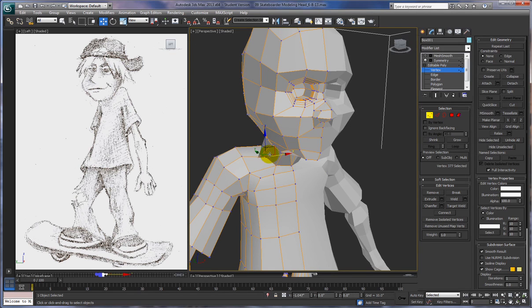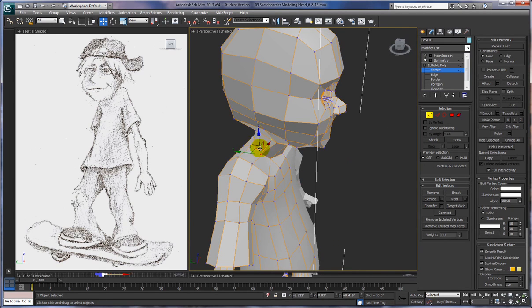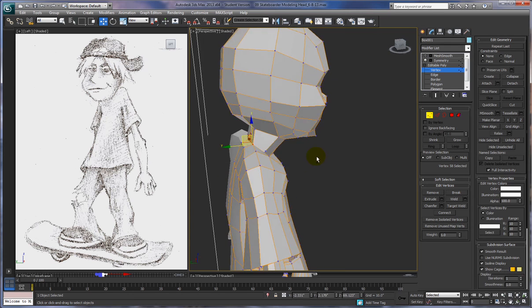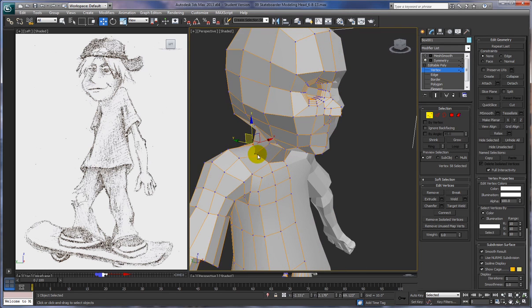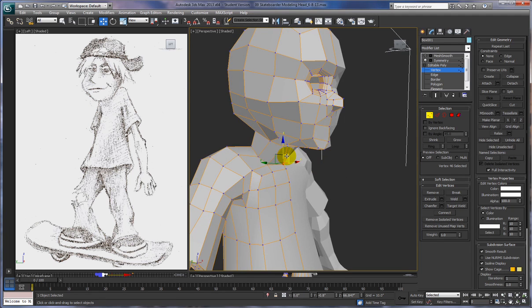Whoop, what's going on there? How come I have, uh-oh, that's not a good thing. Not sure how that happened. Let's move that up. Give an extra vertex there. Shouldn't be there. Let's see if we have a problem with this one here. Well, that was okay. Alright, so let's fix that. We need to target weld this to this. So once in a while you see a little funky error that happens when you're working with some of these things. There we go. It's fixed now. Make sure all the rest of these are okay. That one's fine. Not this one. We did some cutting there, so we want to make sure that that's okay. Yeah, that's okay. Good.